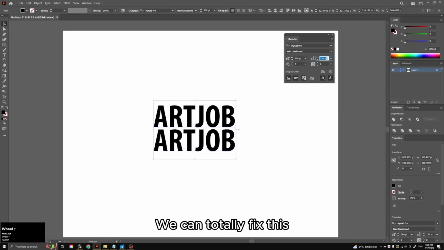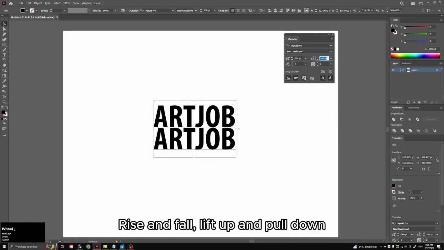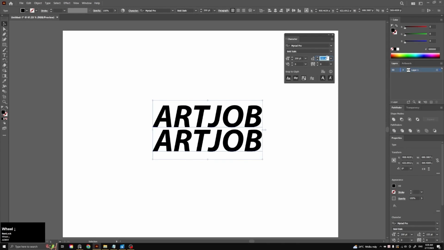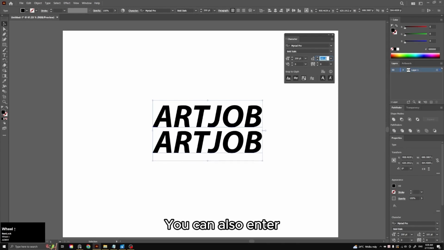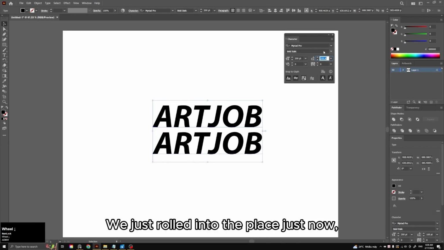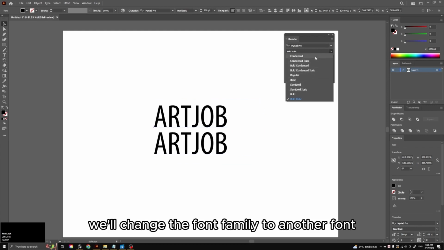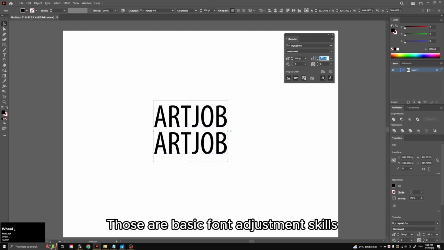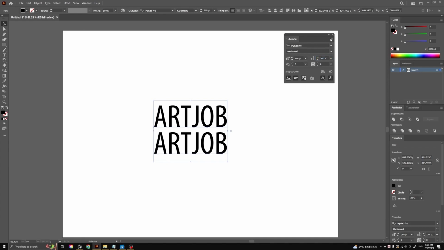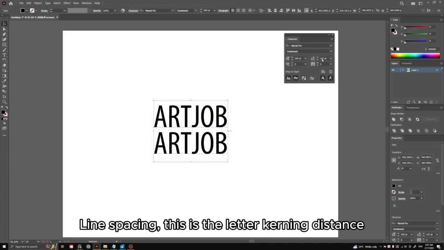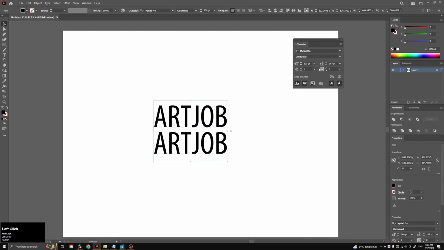We can totally fix this. Rise and fall, lift up and pull down. You can also enter a value. We'll change the font family to another font. Those are basic font adjustment skills: from font size, typeface size, line spacing, to this, the letter kerning distance.